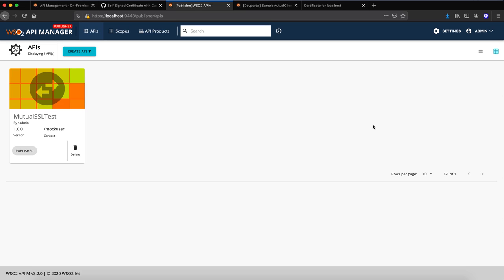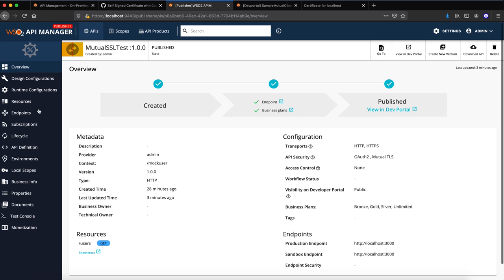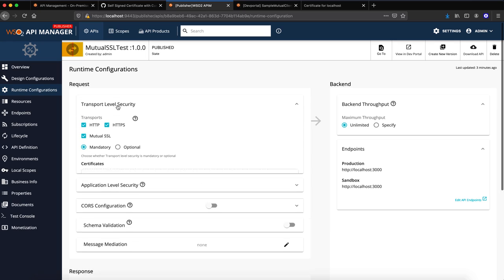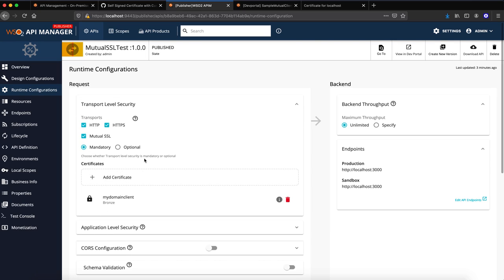And usually let's say these APIs are used by 100 different client applications, which are all signed with a particular certificate authority. So in general, all those 100 certificates will have to be uploaded for each of those APIs at this configuration level. So it's going to be a cumbersome mechanism to do that for 100 APIs 100 times.